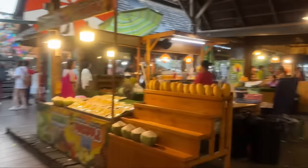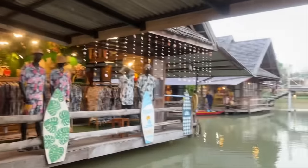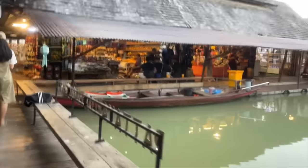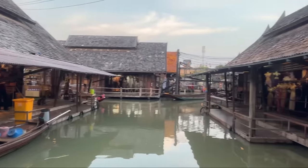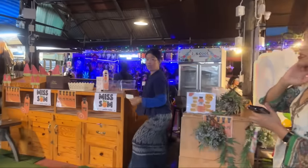Durian. Kilo nuts. Ooh, floating market. Wow. Ticket to eat it, you are. Oh, Olive.